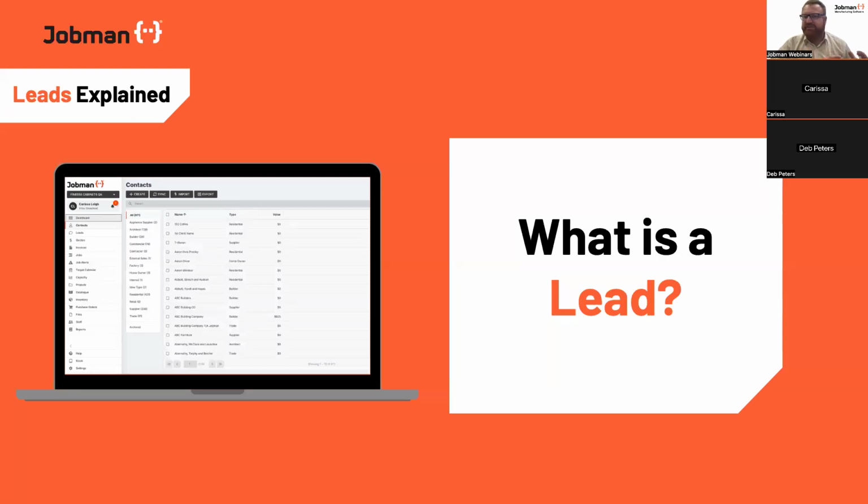But the beauty of your system now is, for many people, this is the first time they've had a system where all the information you put into that lead management tool will move forward with the job. So this is really important. A lot of companies come to us, and when they're first looking at integrating Jobman, like I said, their main focus is the job scheduling, and 100% that's certainly something you can get up and running very quickly, and something we'll be tackling in a future webinar.